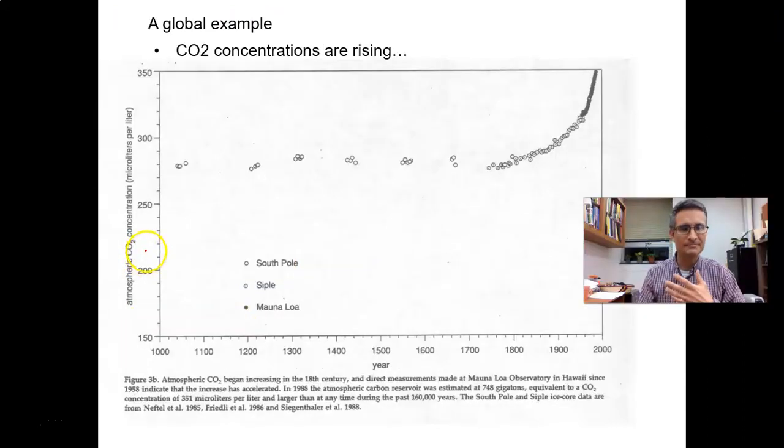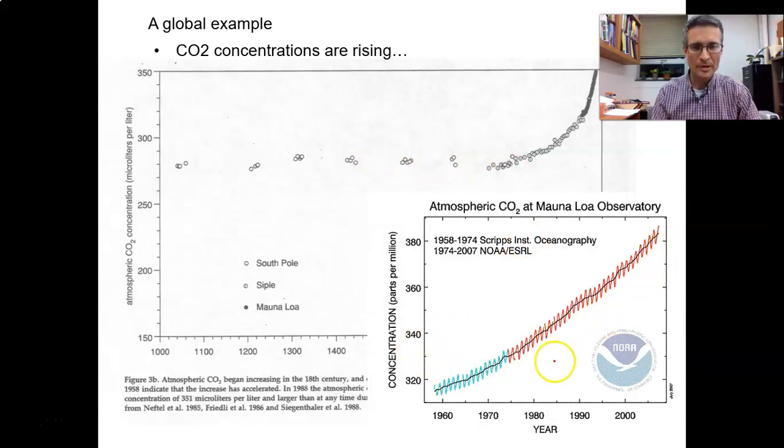If we take a look not at the last 160,000 years, but the last 1,000 years, we see a very disturbing pattern. For most of this last 1,000-year history, our carbon dioxide concentrations have been relatively stable at about 280 parts per million. Then, starting with the Industrial Revolution and the larger scale burning of fossil fuels, coals, oils, etc., our carbon dioxide concentrations in our atmosphere have shot up. This graph just goes to the year 2000, and by about the year 2000, we're a little over 350 parts per million. So that's already a very significant increase of about 70 parts per million, or about 25% from prior to the Industrial Revolution.